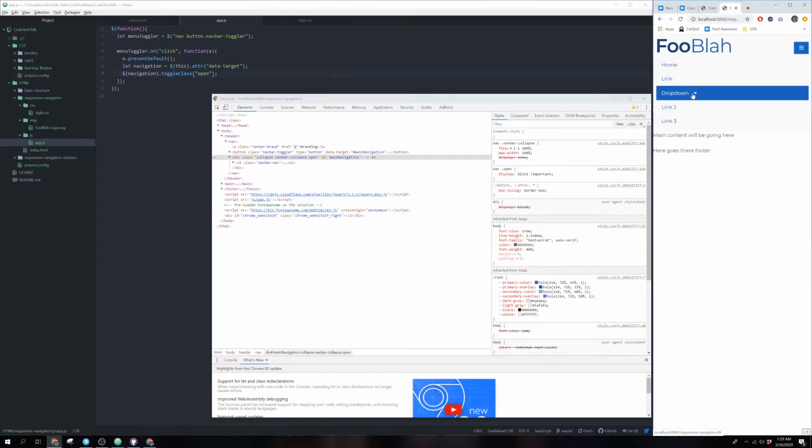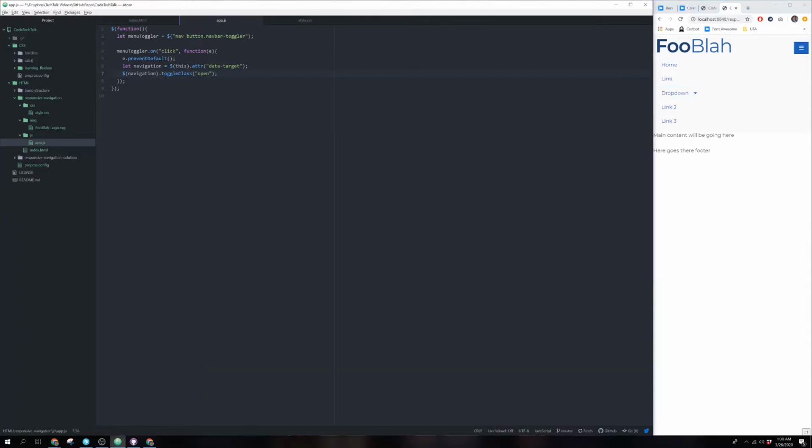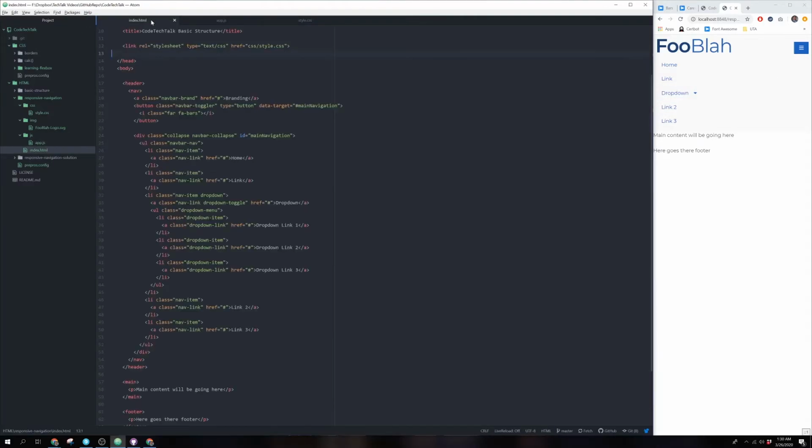That would be super cool if you get a chance to do that. Now, the next thing that we need to do is do the same thing with the drop down menu. So just like kind of what we did with our main navigation in our toggler, we need to now select that drop down menu so that we can open and close that drop down menu. So let's go ahead and go back to our code right here.